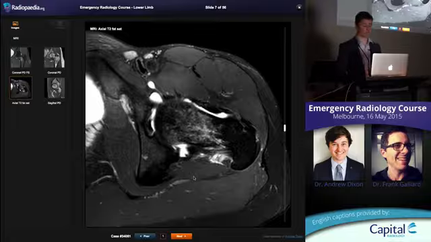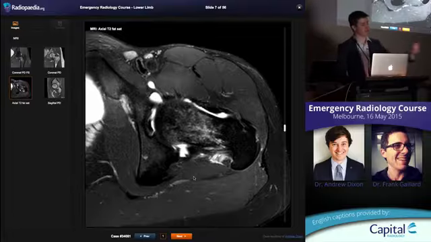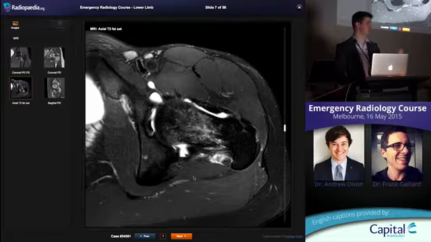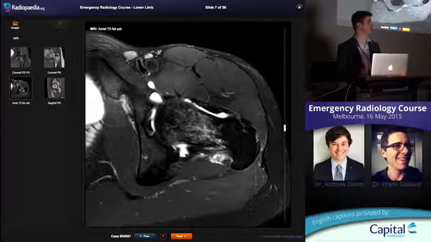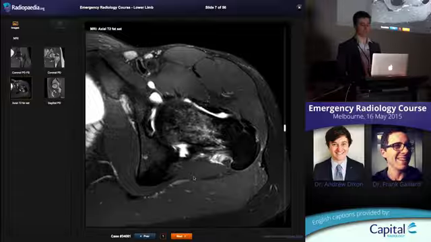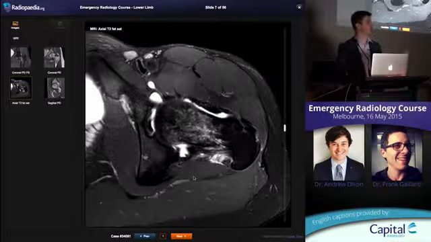So MRI, very useful for suspected femoral neck fracture. Again, we can have the debate about the bone scan. Obviously, you're going to see a lot of other injuries around the proximal femur with your MRI. You're going to be able to assess the gluteal tendons, hamstring origin, all these other things, the labrum. So MRI would be a preferred test. But if you just want to know if there's a fracture or not, a bone scan will also give you the answer.